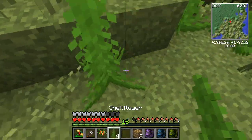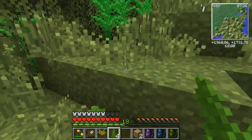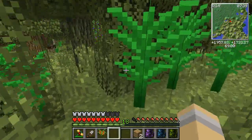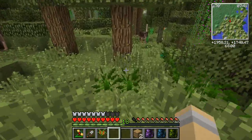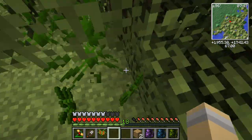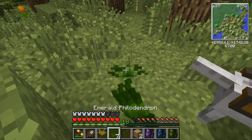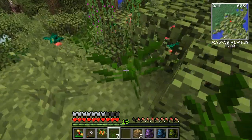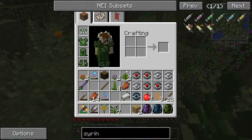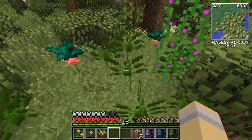I'll grab a few of these guys while we're here — shellflowers. They were kind enough to really propagate for me! I think they propagate faster if they're fully grown, but I'm not 100% sure. And we don't want to be rude so I'm going to put some back where I found them and try to collect a few more. If my dogs would stop picking them up, I'd return a few more too.